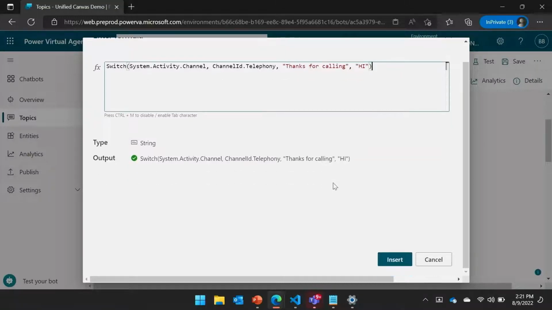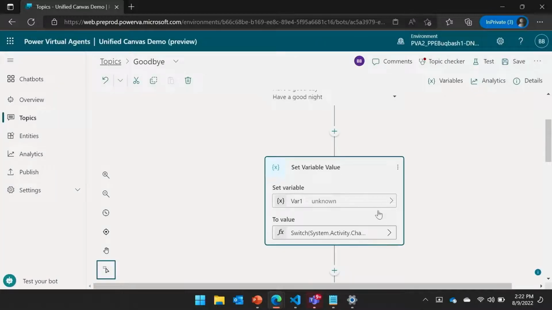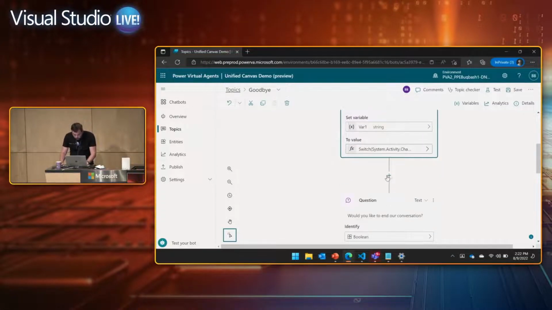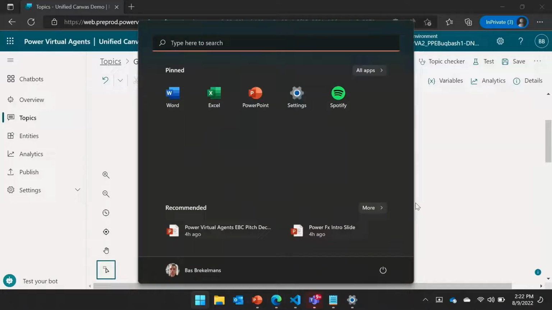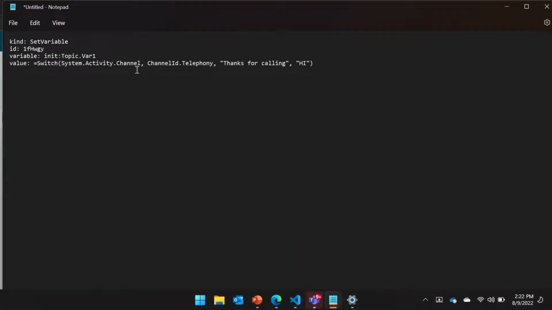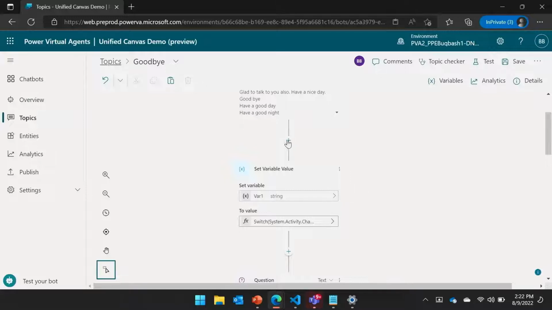So it's basically like a full expression language. It has autocomplete, IntelliSense. We gave it a ton of context about the conversation. So like, you know, where they're calling from, if there's any user information, how they're interacting with the bot and so forth. It's all available in the context. And actually, I can take this and copy it, and then go to Notepad and paste it, and you can see it dumps the underlying code for that node in here. So it's really portable and it's easy to transfer to other contexts or other systems.